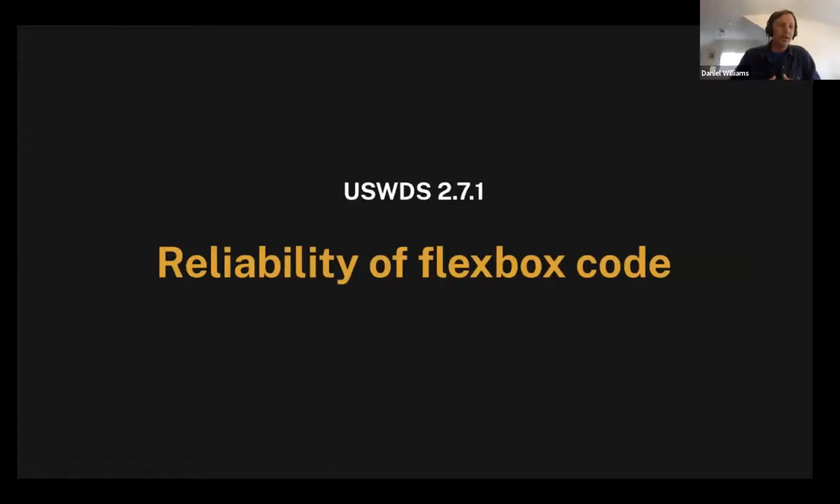So USWDS 2.7.1 also makes a number of improvements to the way the design system uses Flexbox, resulting in a more reliable Flexbox layout across browsers and operating systems. And we use Flexbox for a lot of things in the design system.